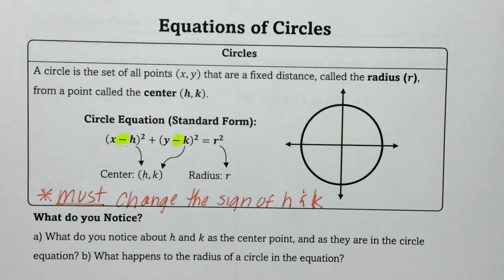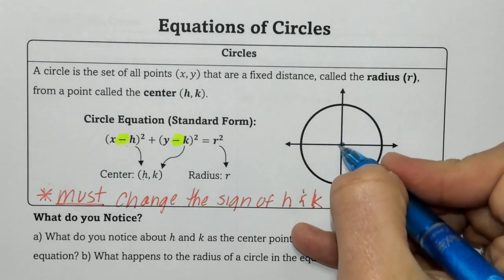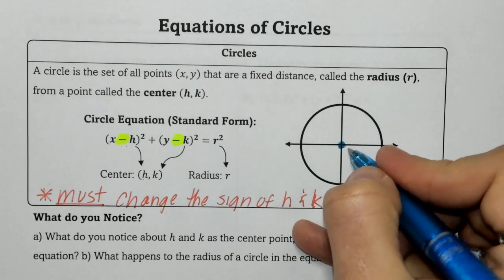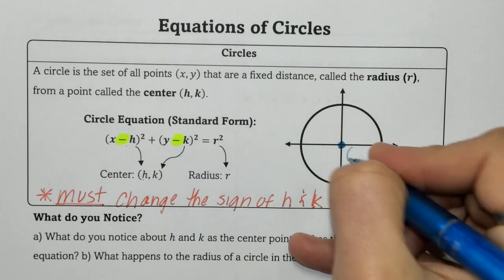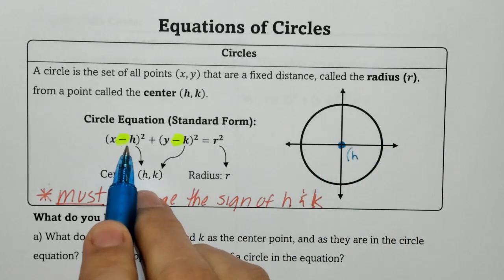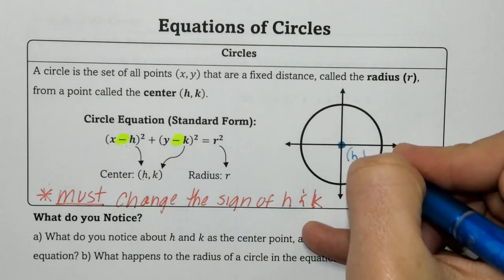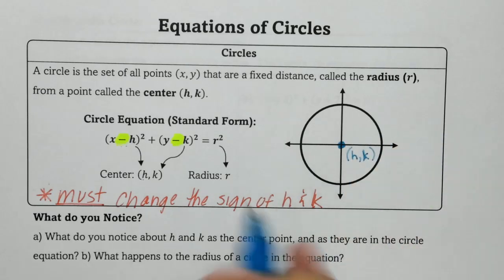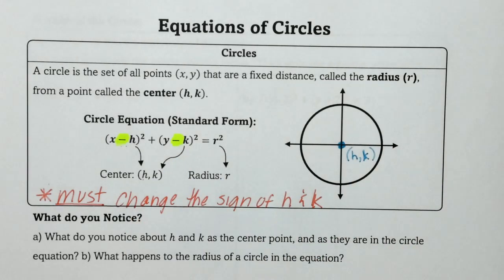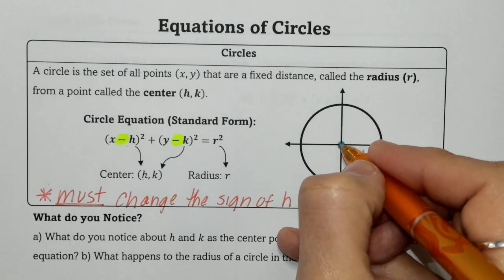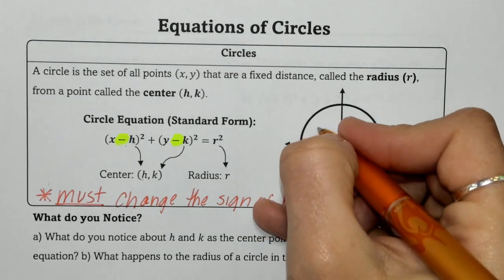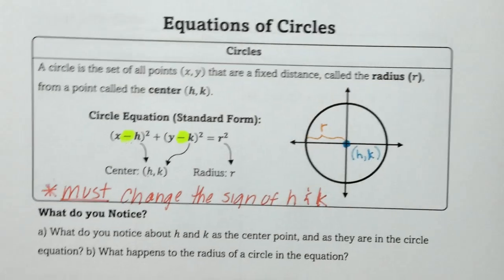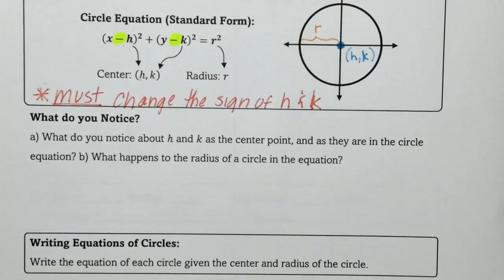Whenever you're looking at a circle on a graph, which we're going to do in a minute, you need to realize this is going to be the center. I know there's not a graph behind this one, but the x coordinate will be h, which goes right here, and the y coordinate will be this lowercase k, which goes right here. Then to find the radius, it's pure and simple. You just count how many units to the edge of the circumference, and that's going to be your radius.